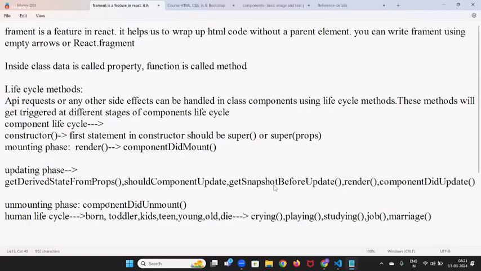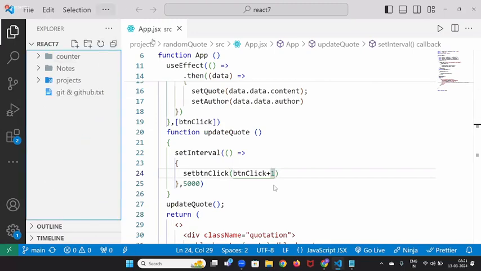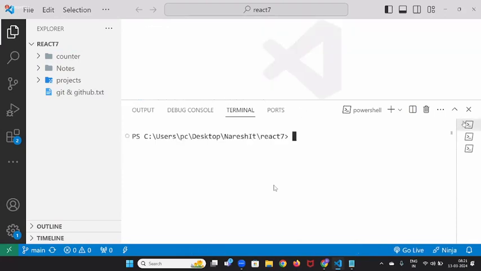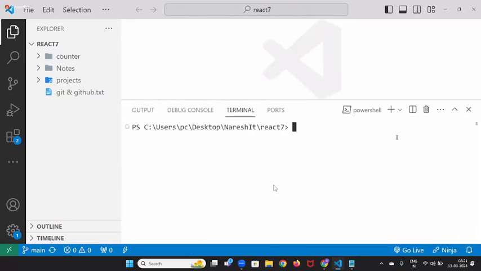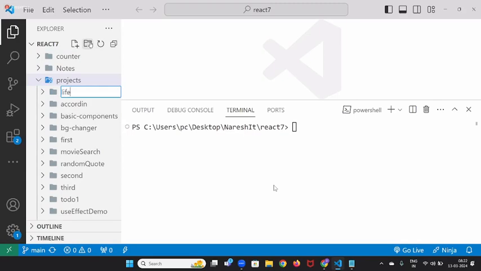Okay. Now, let's do one simple class component, sir. Refresh. Now let's go here. Terminal, new terminal. Now npm, lifecycle methods.